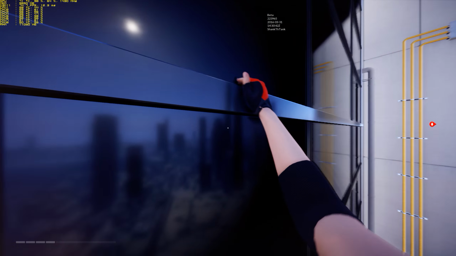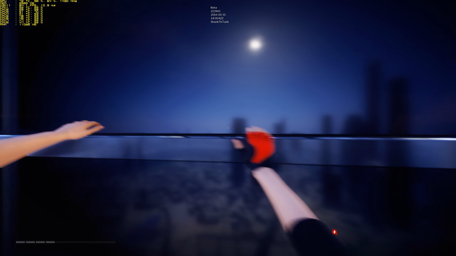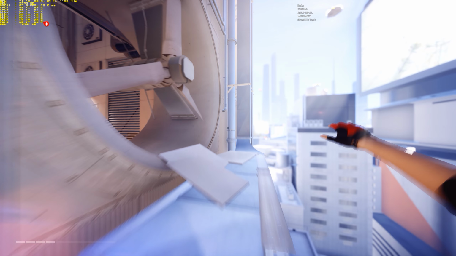I'm actually playing with an Xbox One Elite controller because... Oh, she's not reflected. That's a cube map reflection there. Because I like the way it's laid out.